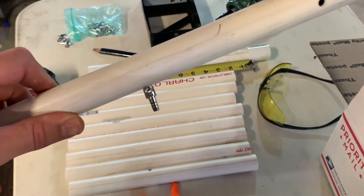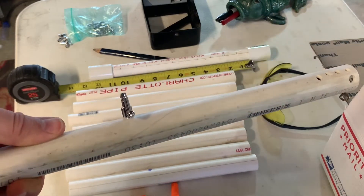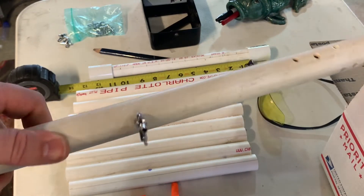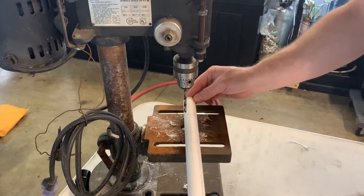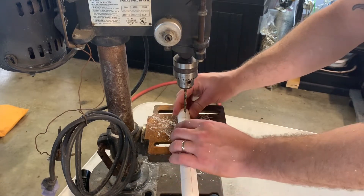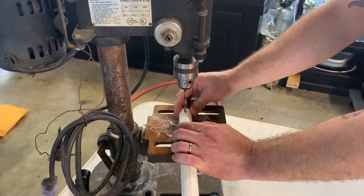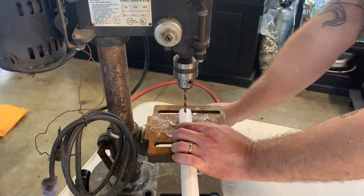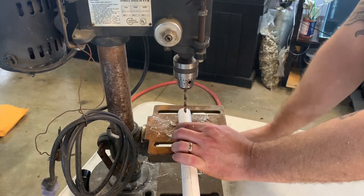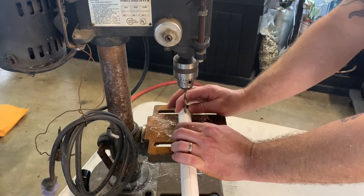It's always good to do a test fit. I can never remember what bit I'm supposed to use — looks like I'm using a 13/64th. This is my secret weapon. My first manifold I bought; it came in a couple pieces, went together really easy, and I realized how easy it would be to build one of these things from stuff at the hardware store. It was intimidating at first, but once I had one, it was pretty easy.